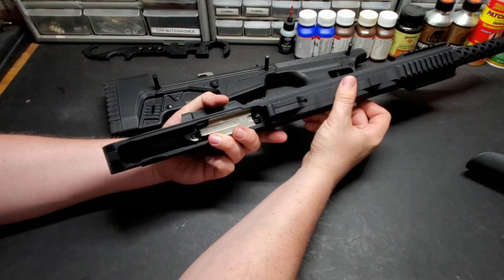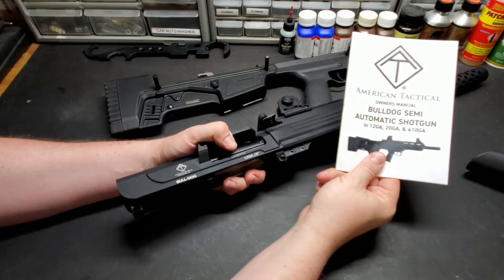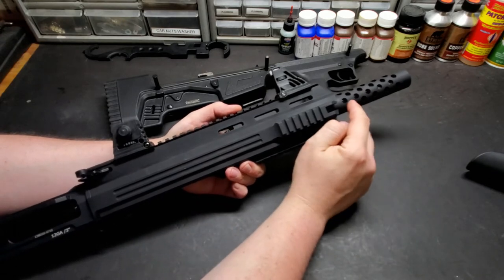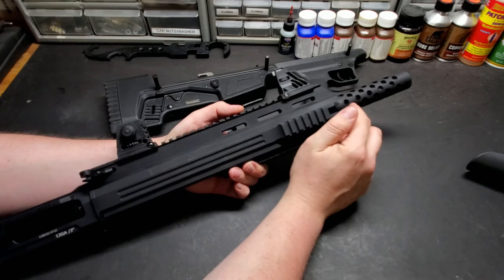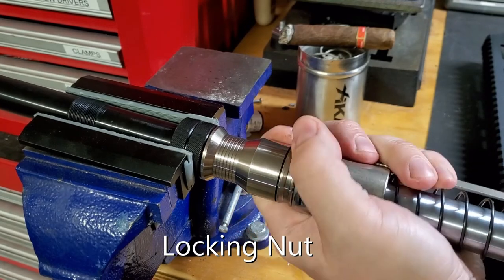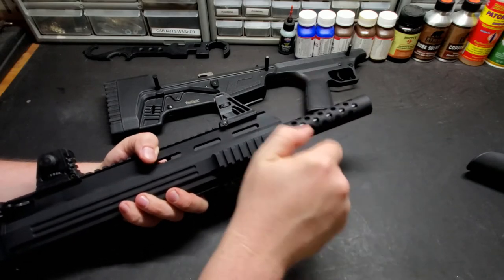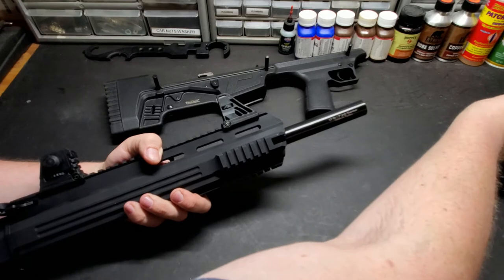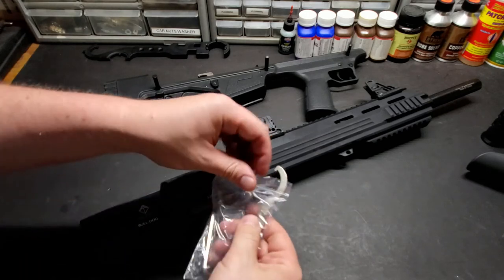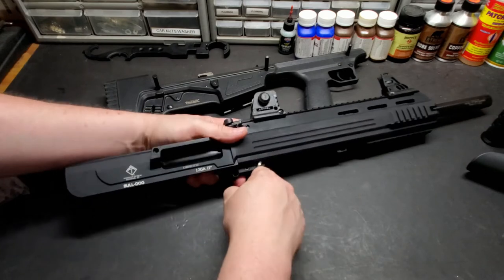It's actually pretty similar, you just have to follow this manual. And like I said earlier, I had to put this in my vise to take this off. It's extremely hard to take this off as well, removing the other nut in there that I will show you in a minute. So for you to take this apart, you just have to remove this guard. It comes off easy. Now you have to remove this bolt right here, and you can use the Allen wrench that came in the package, since they put one in there.